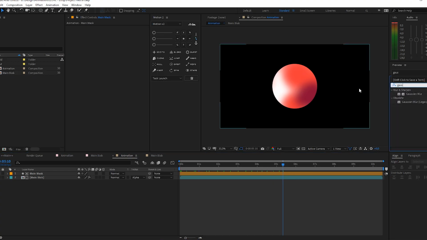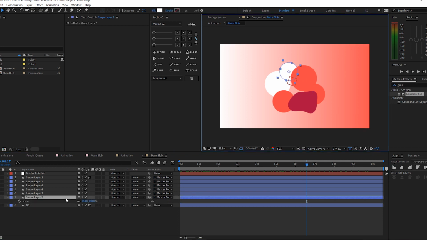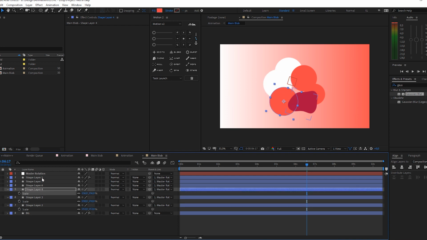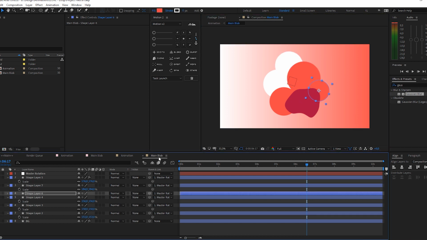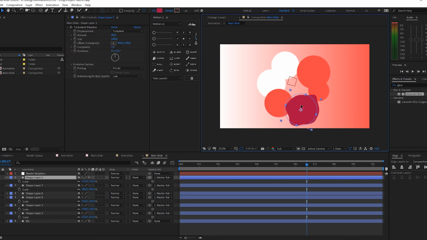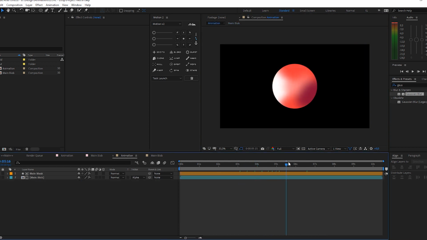Let's also give the main mask a Gaussian blur and increase the blurriness by 4. So now we got this animation. And let's change the circles a bit, let's make them bigger, so we also will have something in the middle, so everything will look smoother. Maybe let's push them a little bit apart so we can see the circles better, just like this. Yeah, that looks cool. So now let's create the outer shell.